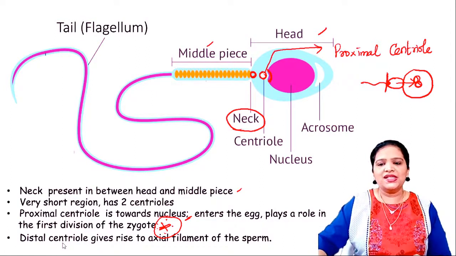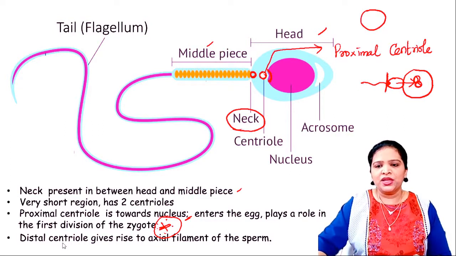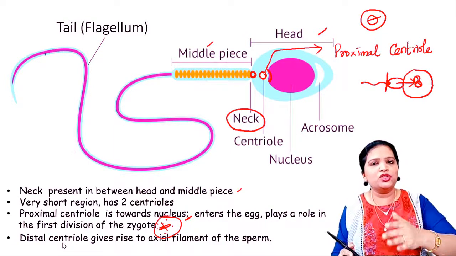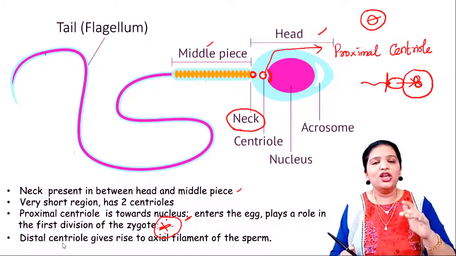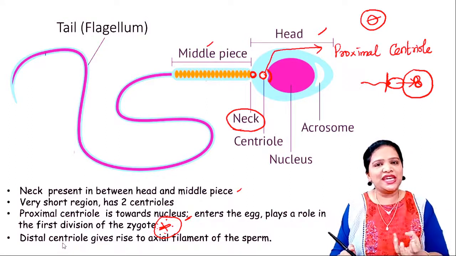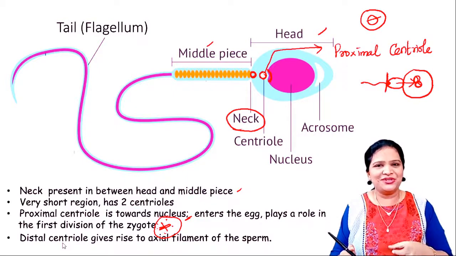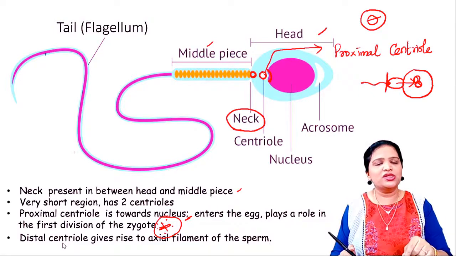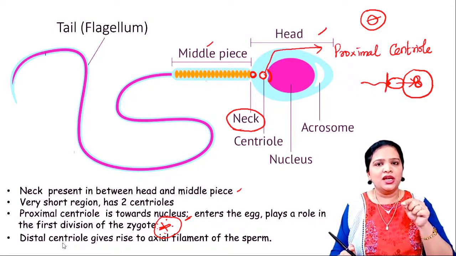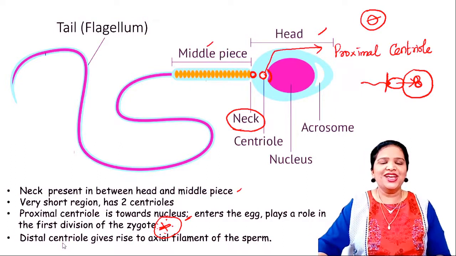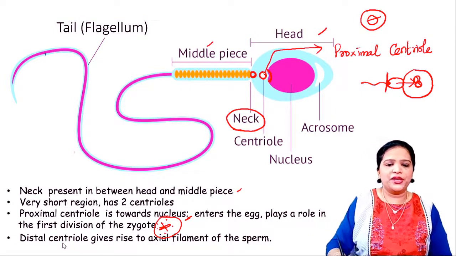So you know what a zygote is. So look here. This is the fused cell. Okay. So after that, the fused cell has to undergo cleavage. So 1 becomes 2, 2 becomes 4, 4 becomes 8, like that. So for this cleavage, for this mitotic division, a centriole is needed. The egg cell does not have its own centriole. So this proximal centriole from the sperm plays a major role in the first cleavage. Okay. So this is very important, right?